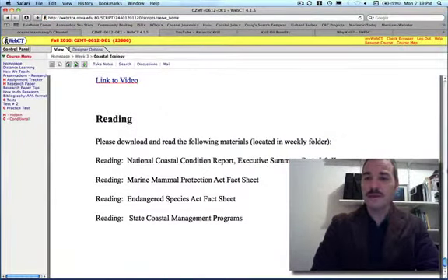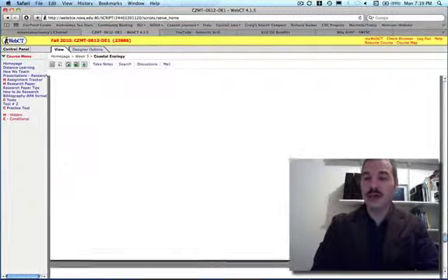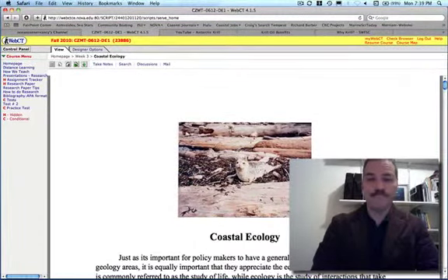So that's what we're doing this week, coastal ecology. It's going to be a quick overview for some of you that are already familiar with the ecology of the coastlines. And hopefully for others it'll open your eyes to this particular aspect of coastal policy which some may not fully appreciate and factor in to their overall image of what coastal politics involves.